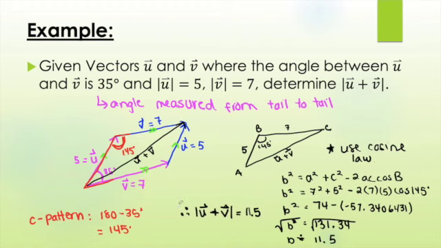Okay, so just make sure you have that final statement there, because we did change this to like A, B, and C kind of for our own purposes for using the cosine law. So just make sure you have that final statement there that says that. Okay, so this is kind of more of like a thinking application question, which is good for you to get used to kind of the triangle method and the parallelogram method. And you will see this again later on in the unit as well, in the next 2 lessons, okay?